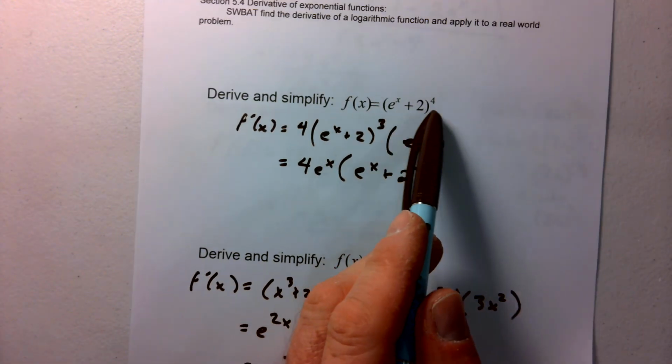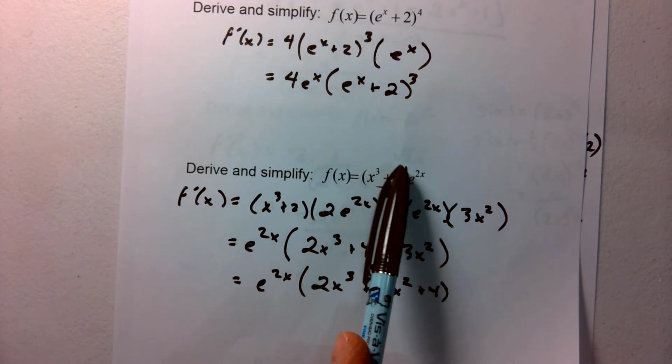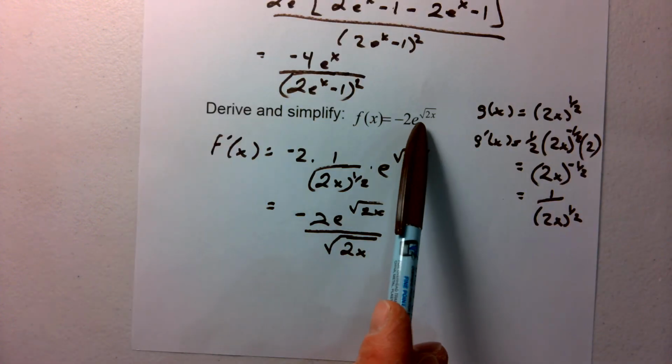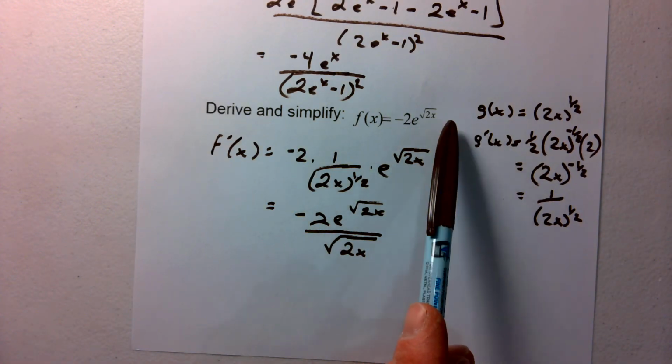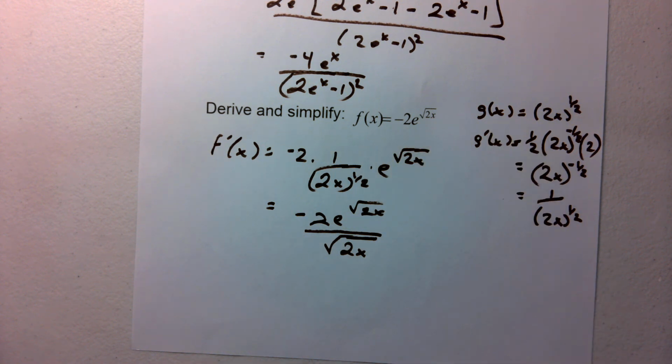We saw where we had just a basic chain rule, quantity to an exponent. We saw where we had that quantity not necessarily needing the chain rule. And then we also saw where we had to have the chain rule within the derivative of the exponent. So those are some cases where we could see it.